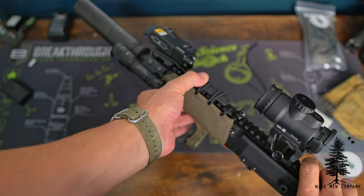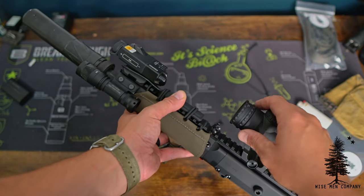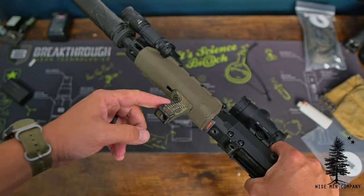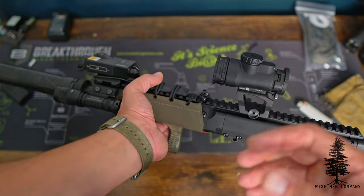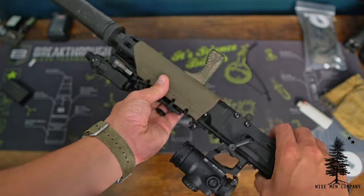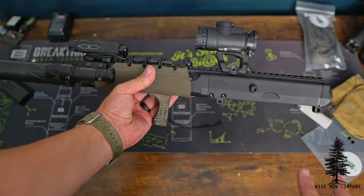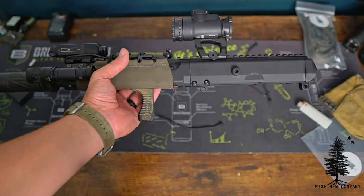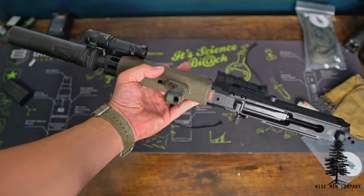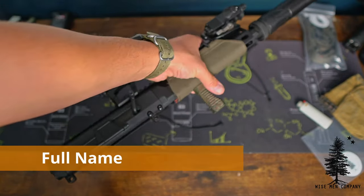There you go. If you figure out your layout ahead of time before you start installing this, it's going to work a lot better. What I mean by layout is where you want your light, laser, front sight, anything you want to add to the gun — vertical grip or hand stop. If you plan that out ahead of time it's going to make everything a little bit easier. And as you can see, you can get a pretty darn cool little setup. Got my pressure pad, got my light. There is a full review coming on this upper — I have a dedicated BRN 180 lower coming for it. I think it's going to be a cool little video.